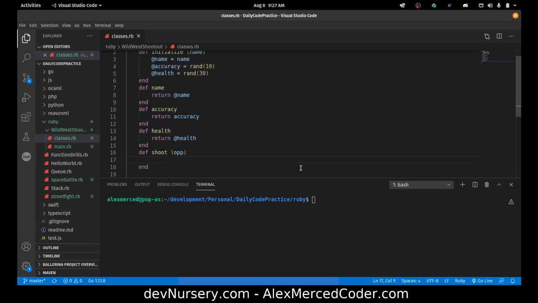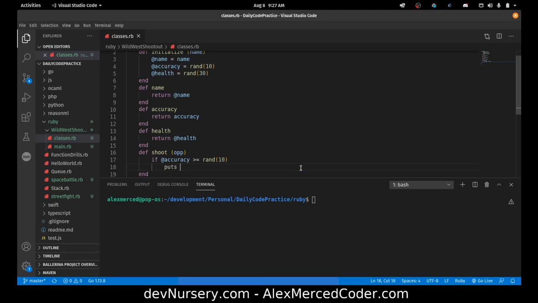Okay, so we're going to first do an if. So if their accuracy, so this cowboy's accuracy, is greater than or equal to a random roll of 10. Okay, so we'll roll a random number 1 through 10. And as long as their accuracy is above that number, they successfully shoot.